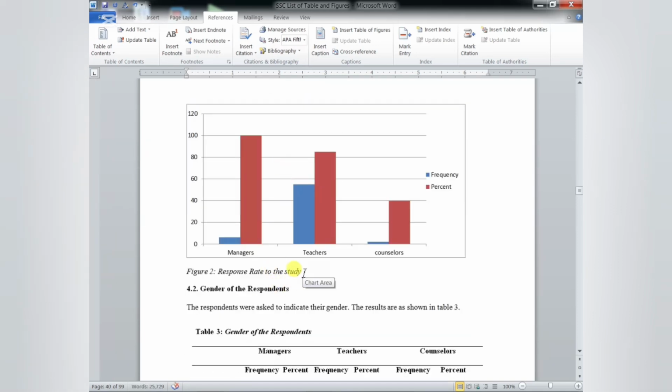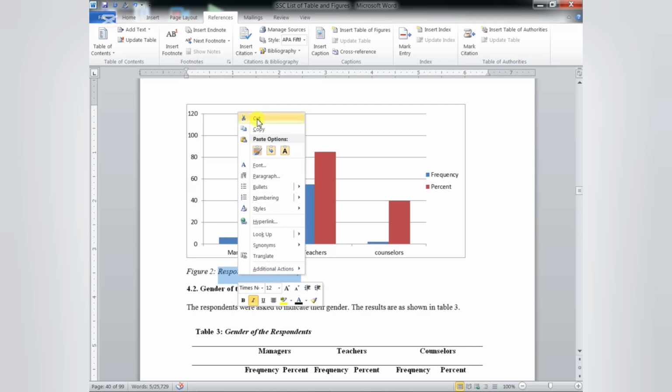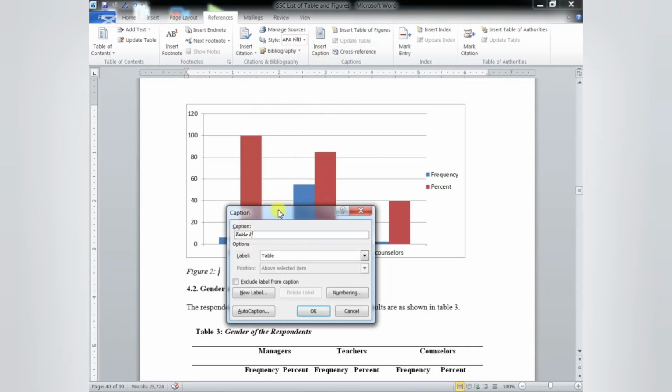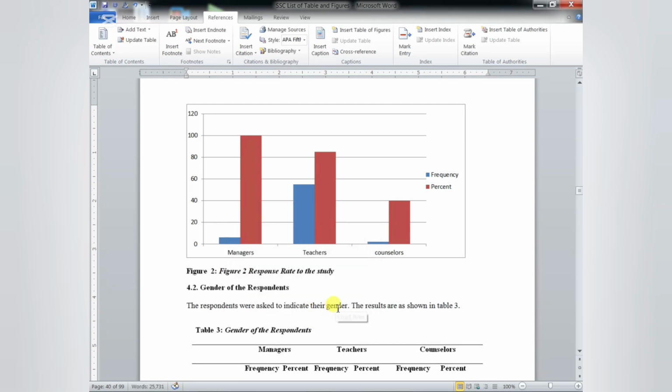The next one is a figure, and it's supposed to be figure 2 because figure 1 was the conceptual framework. Let's see whether it is going to automate it as figure 2. So we cut the caption, and we come and say insert caption. It is showing us table 3, but it is us to tell it it's not a table, it's a figure. So we choose figure, and it goes to figure 2 because this is automatic numbering. So we Control V again, and we go on repeating that.